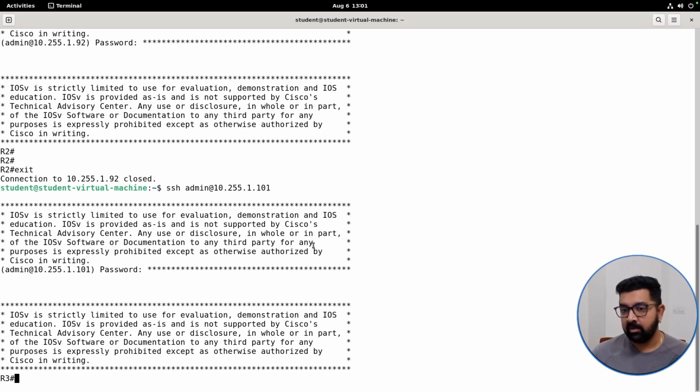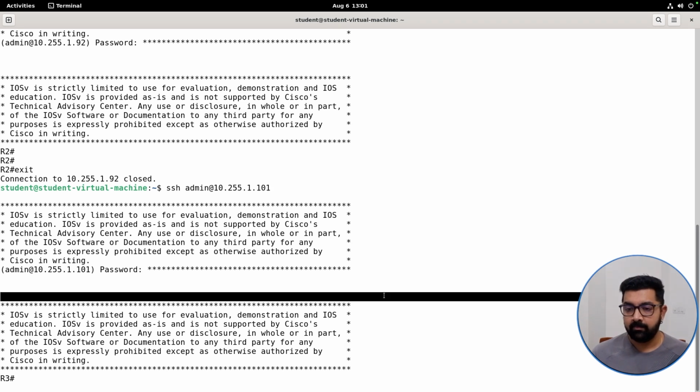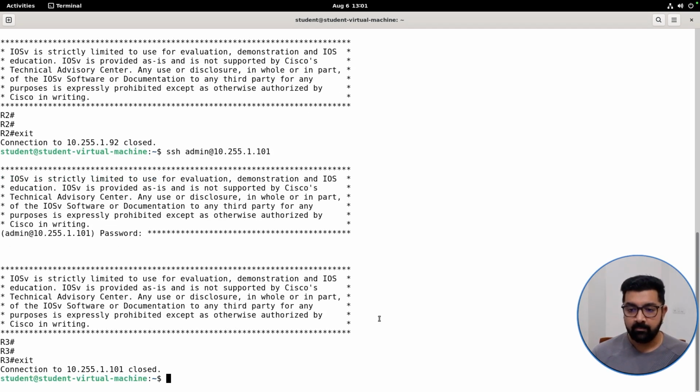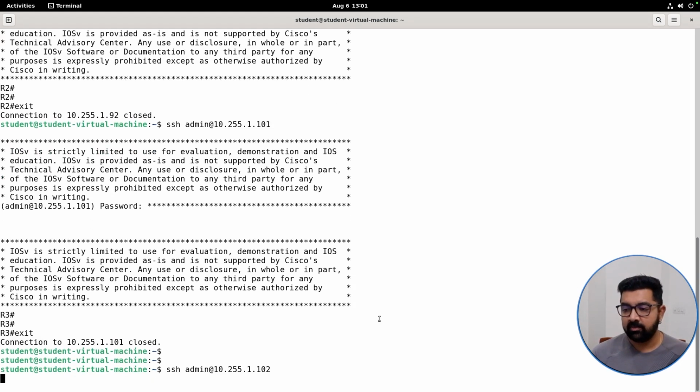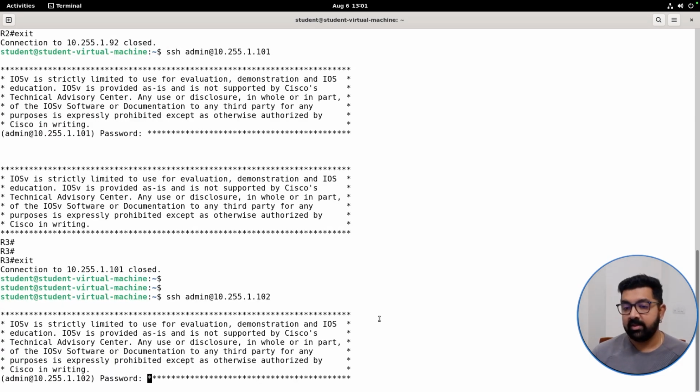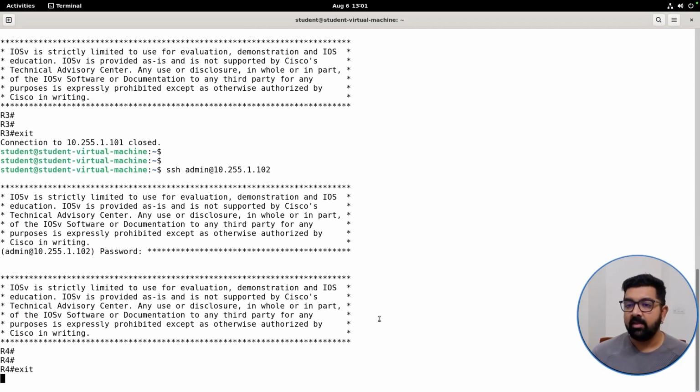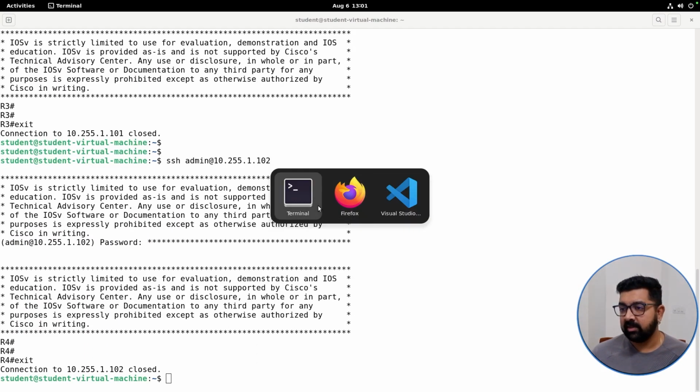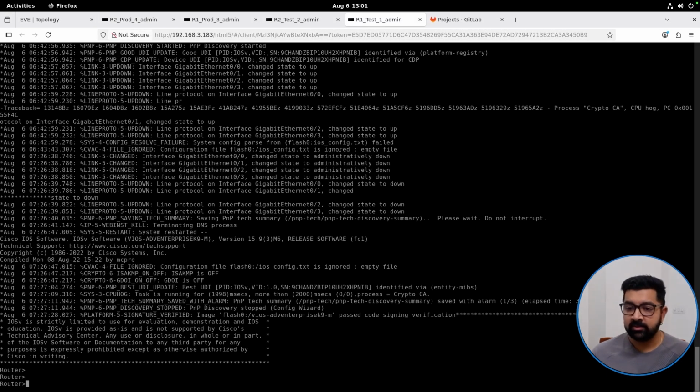That's R3. And then when I test it for the fourth device, that's R4. I guess R1's configuration is something that we need to take care of because the config was erased.